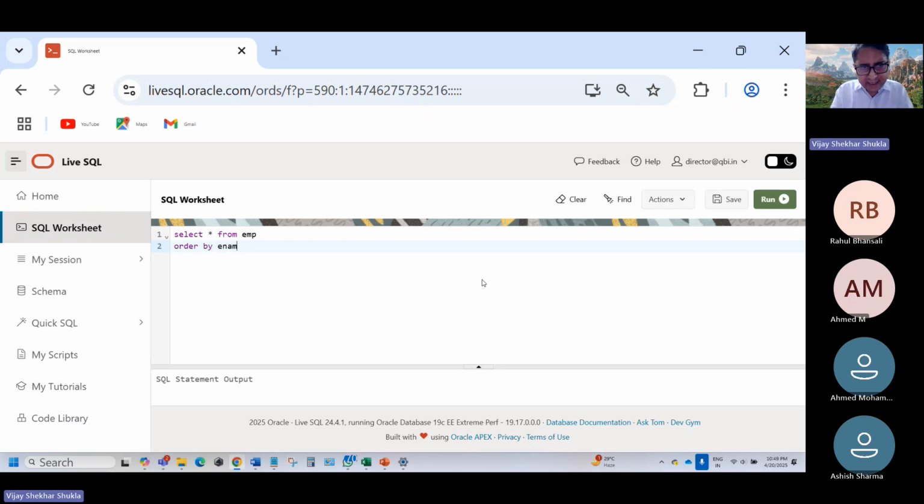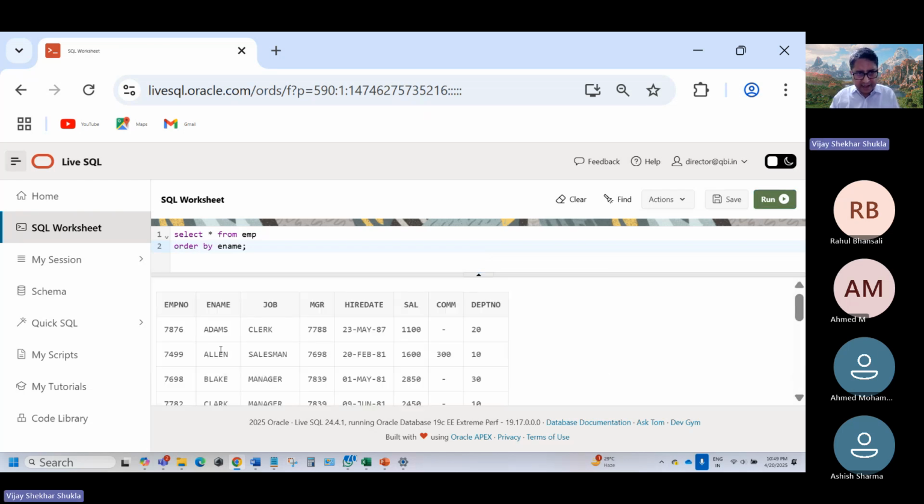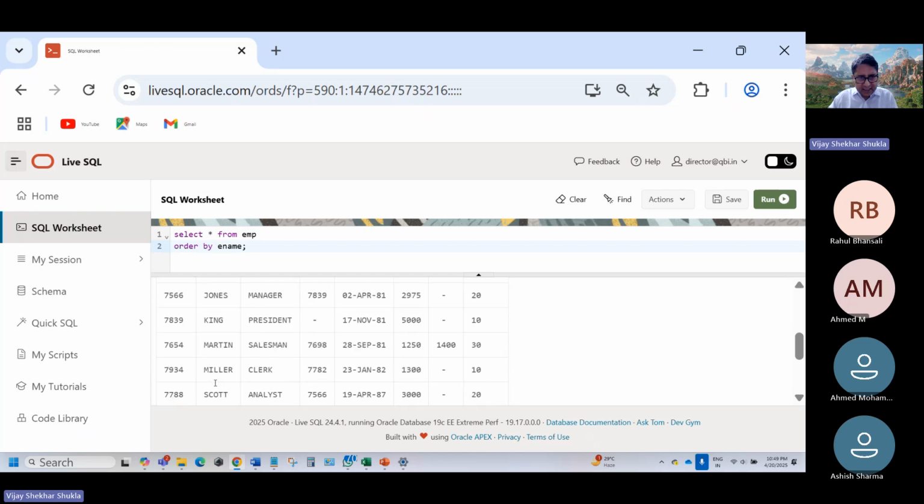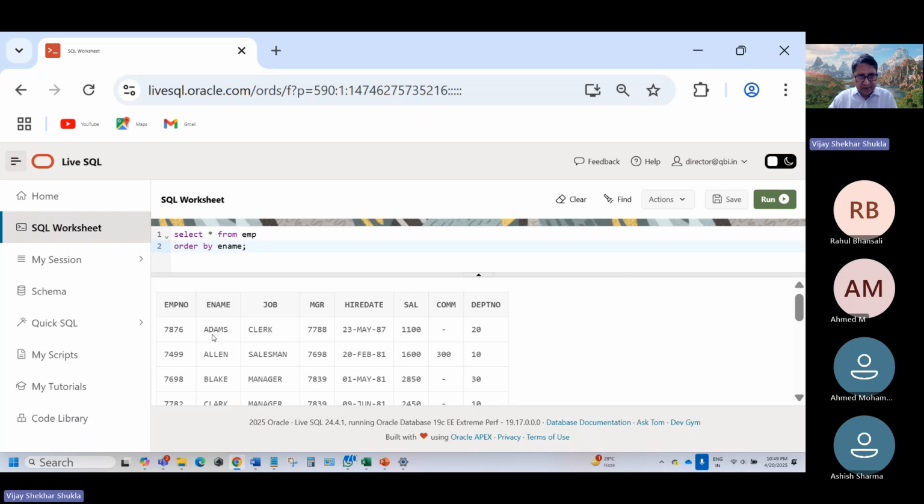It could have been any other column. And I put a semicolon. Now you can see the output: Adams, Allen, Blake, Clark. So it is in alphabetical order starting with A.